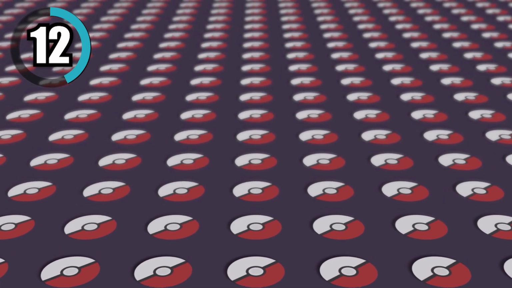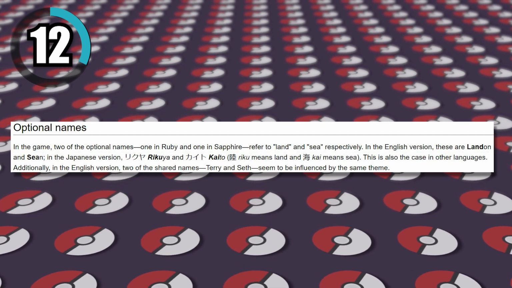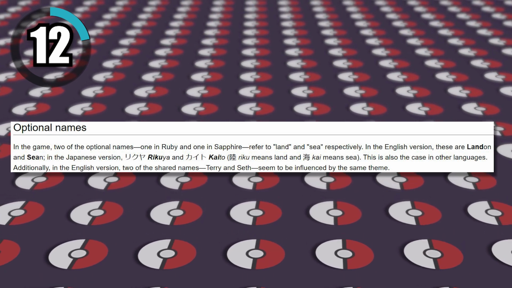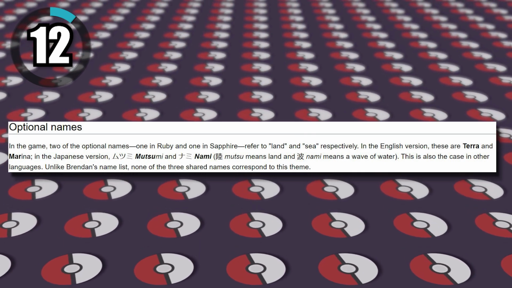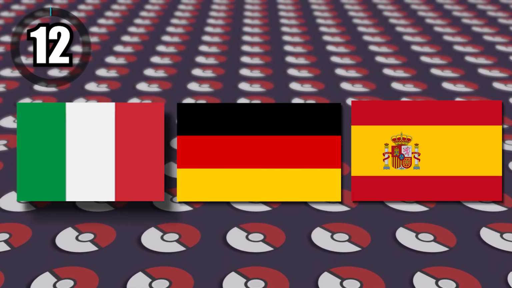Not only can this be found in the English versions of the game, but the Japanese versions as well. The male character options include Rikuya, with Riku meaning land, and Kaito, with Kai meaning sea. For the girl character, Mutsumi and Nami are options which refer to land and sea respectively. These references are carried over into other languages as well.